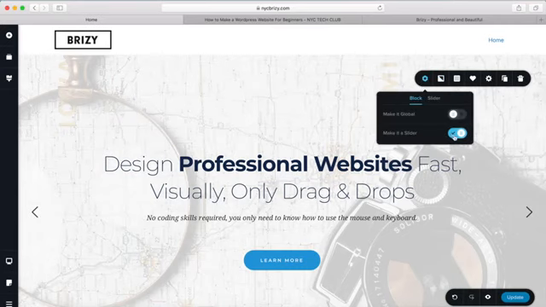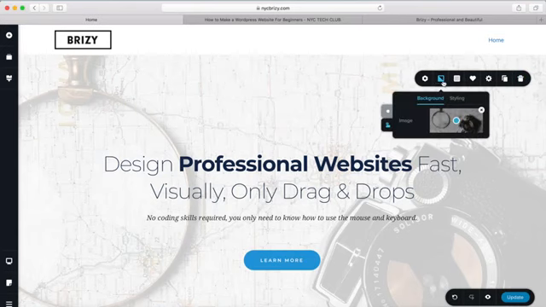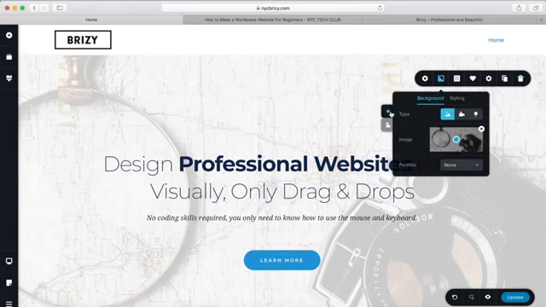What I want to do is just turn the slider off because I just wanted to show you that you do have the option. But I do want to show you how to change your background image from this one to another one. And you do have the option here of changing an image, making a video, or a location, I believe. We're just going to change an image right here.